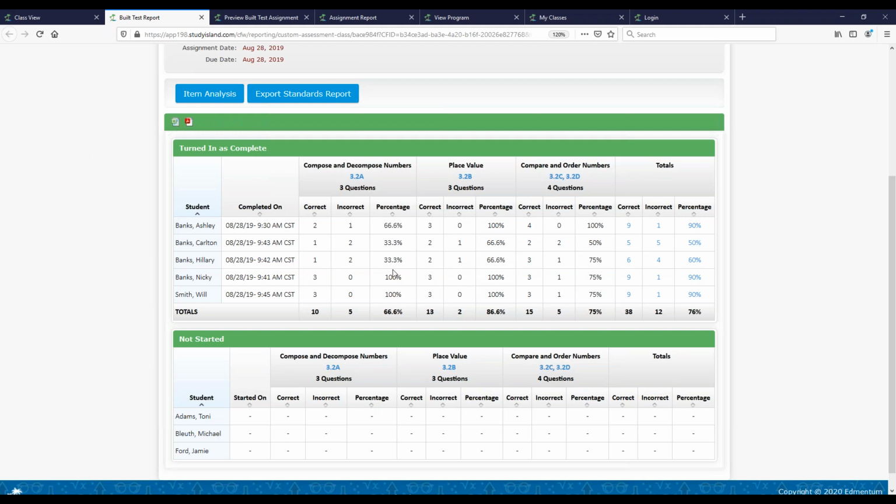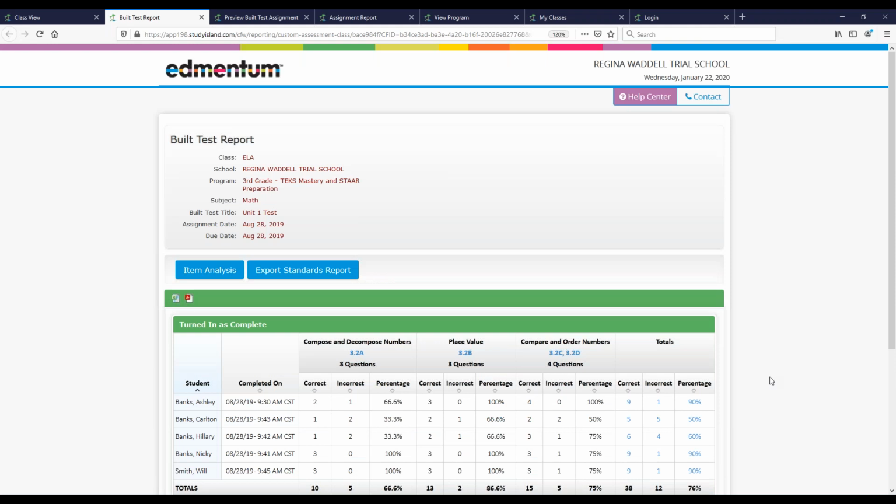So you can see how they performed, you can know which topics you need to review, what they need to work on, and then all the while they were getting that really nice assessment practice that they're going to need to be ready for that test. So you kind of both are getting what you need there. And there's an item analysis just like in the group session as well. So in a nutshell, that's Test Builder.